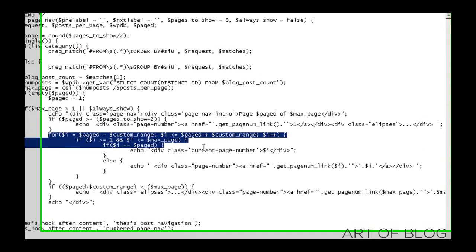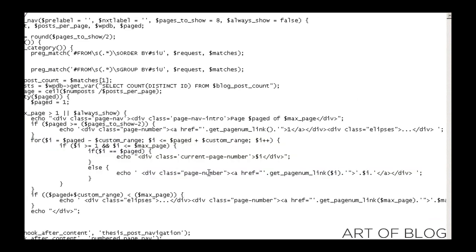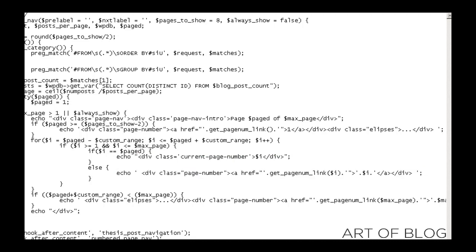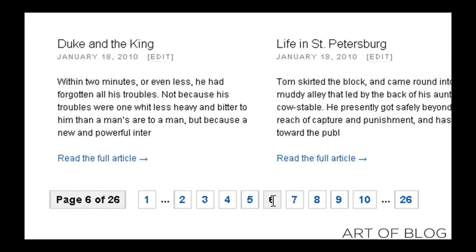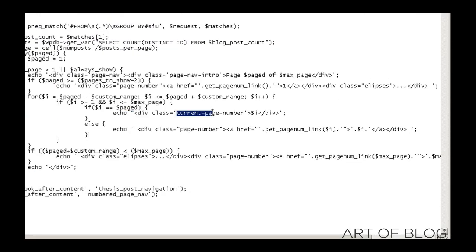Next, we need to set up our normal page links. So basically, we're going to set up the current page number link right here, and then the rest of our page links are right there. So if we go back here, that accounts for the current page link right here, and then all of the other page links are in here. And as you can see, these each have their own CSS class set up with them, and we'll talk about that when we get to the CSS in just a minute.